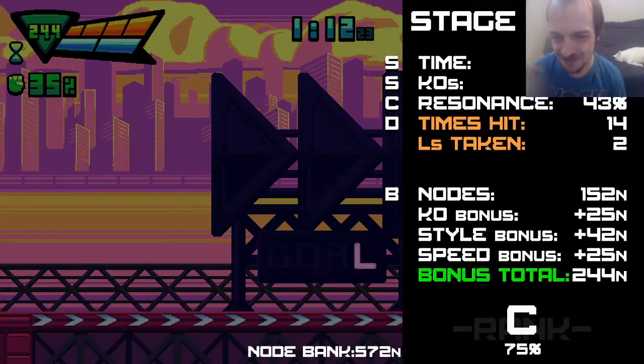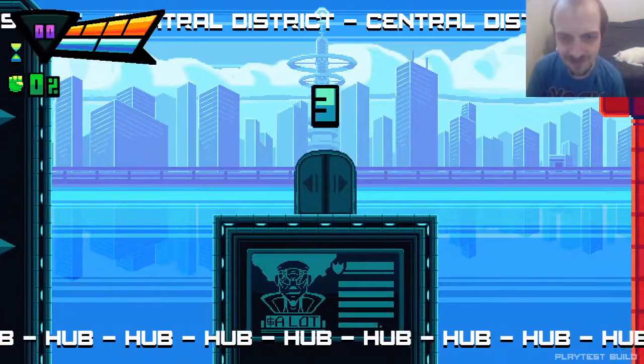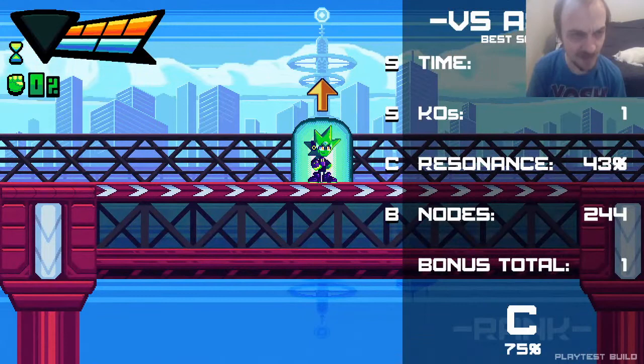We got the victory and we got a C rank. I just noticed now we got ranks. So that wasn't too bad. I enjoyed that. That was nice. And we unlocked another level. All right, this is a big demo, apparently.